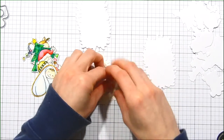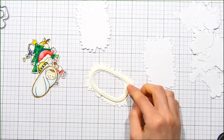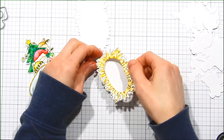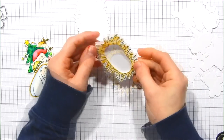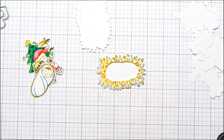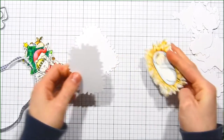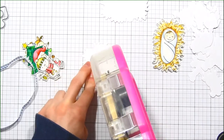On this baby Jesus image, I'm putting some foam tape around the edges of the hay piece, and I'm going to go ahead and pop this up onto one of the outline die cuts that I've already created. I'm going to make sure I have all the hay strands lined up evenly because I don't want to have any crooked areas or any of the hay pieces sticking out in weird spots. I'll go ahead and press that down, and then I'm going to take the little baby Jesus itself and I'm going to nestle that inside of our hay. And I have that here down with just some regular adhesive because I want the hay to be popped up and make it look like the baby Jesus is nestled inside the hay.